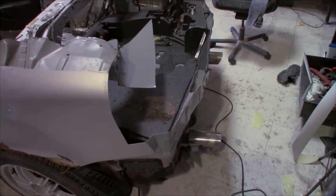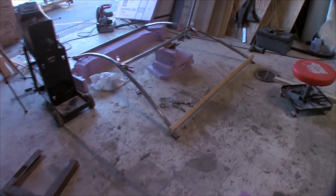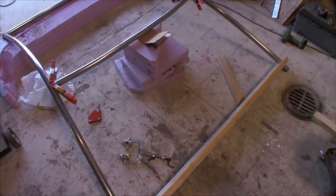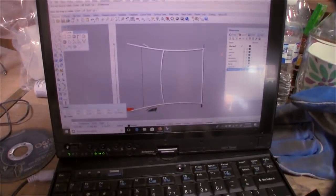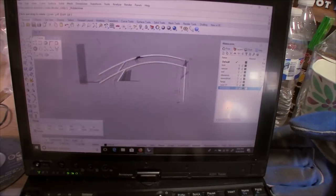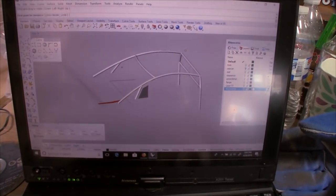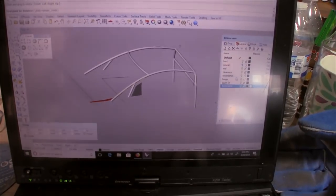We're going to cut enough off the rear end so that we can clear the new body, since the new body's tail end is going to be shorter than the G35. Now that I have the donor mostly done, I am putting together the roll cage. I have the tubes bent and ready to be welded into place. There are a few more pieces to do, but this is most of the roll cage. CAD is a very helpful tool — you can always use your model as a reference to square whatever you're framing.